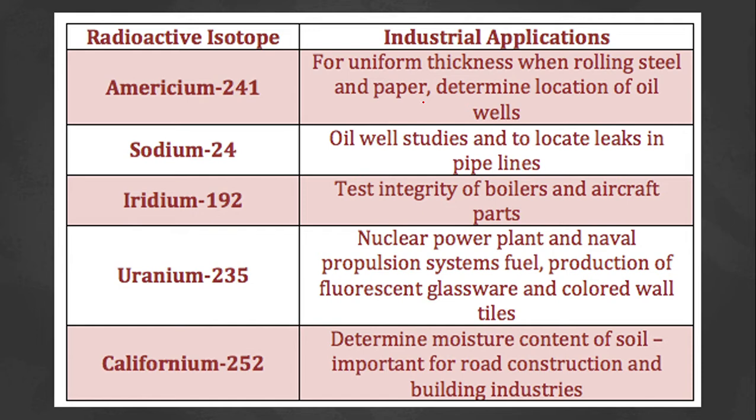Kung papansinin niyo yung mga papel natin, mga pad papers, mga notebooks natin, pare-pareho lang talaga sila ng kapal. Paano yun na-detect ng machine na tama lang yung nagagawa ng machine na kapal ng papel, o kaya let's say steel dito sa case naman na to? So, gumagamit ng mga radioactive isotopes yung mga machines na yan. Okay? So, once na nag-error, mag-stop yung production tapos i-calibrate ulit yan ng mga engineers o mga technician para ma-maintain yung quality ng kapal ng papel o kaya ng steel na napoproduce ng mga makina.